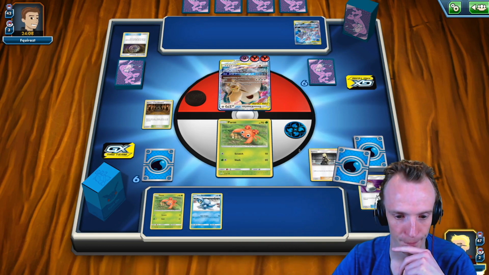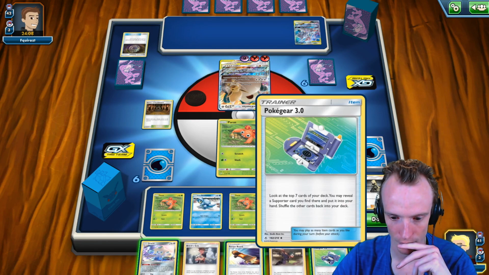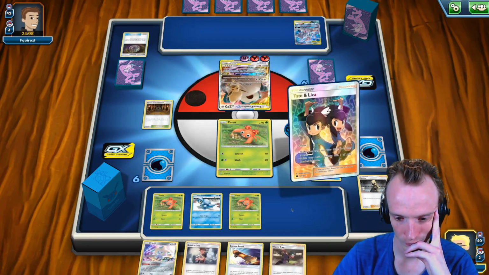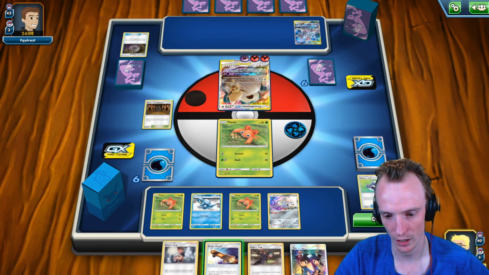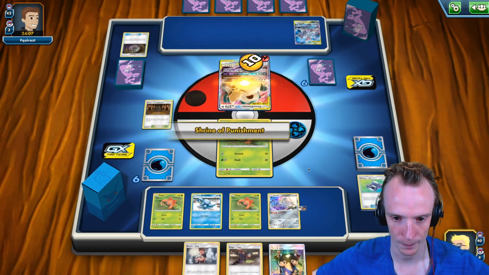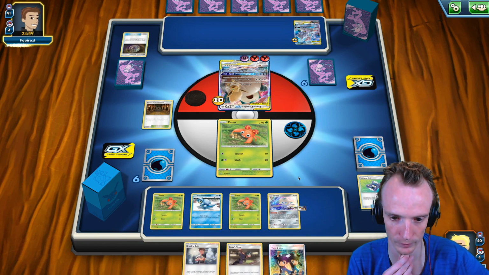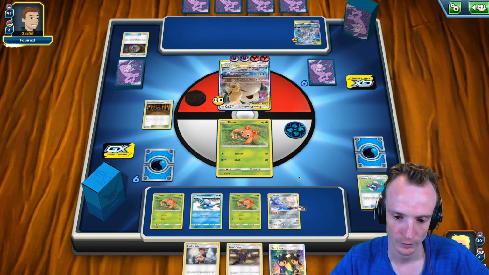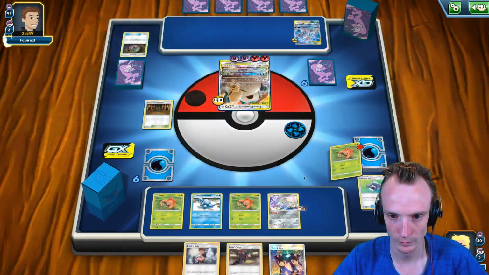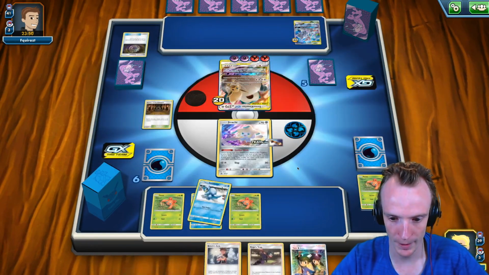Oh, now Cynthia. I have to question whether I want to go into Jirachi here, and I feel like the answer is no. I think we just accept Paras is gone. And that's the downside of going second, sadly. That's just what we've got to accept. Jirachi is just too important for setup. So, we have to try and catch it up later.